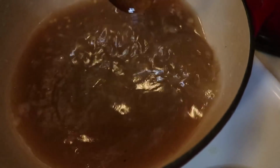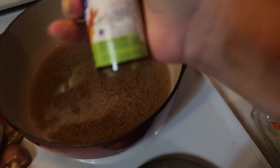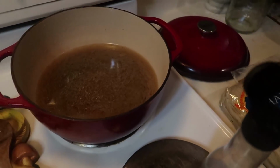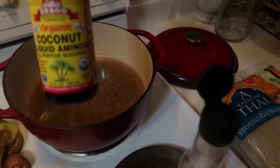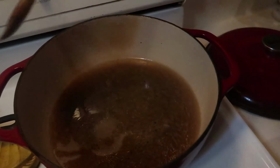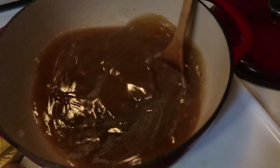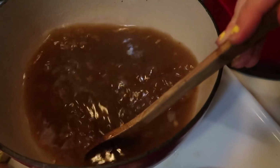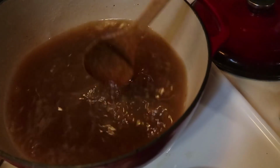So I'm going to go ahead and add some of the fish sauce. Just a few sprinkles of that, just to add that umami. And I'm going to add my coconut liquid aminos. Just enough to give it some of that nice, yummy flavor. A couple of teaspoons or so. And you see how this is going to complement the quail so nicely with the flavors.